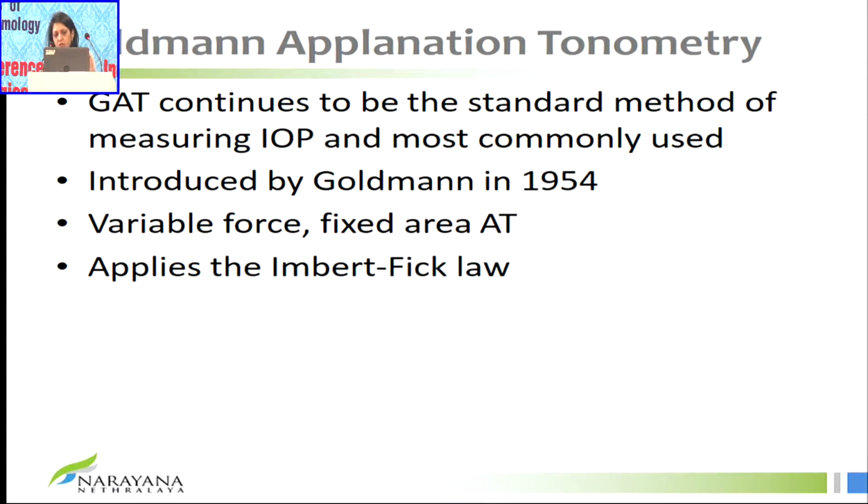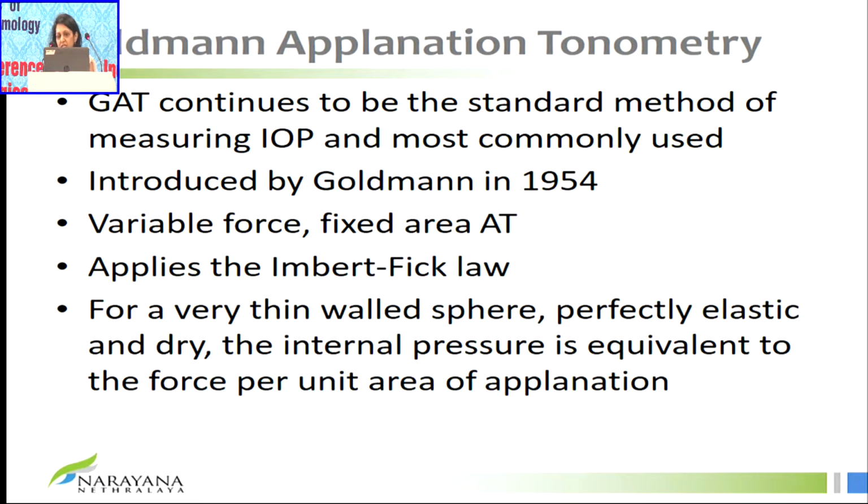So coming to Goldmann tonometry, it continues to be the standard method of measuring pressures, and it's the most commonly used. It was introduced by Goldmann in '54. Here you're using a variable force, and the area of applanation is a fixed area. It applies the Imbert-Fick law, which states that for a very thin walled sphere, which is perfectly elastic and dry, the internal pressure, so here it is the pressure inside the eye, is equal to the force that's applied per unit area of applanation.